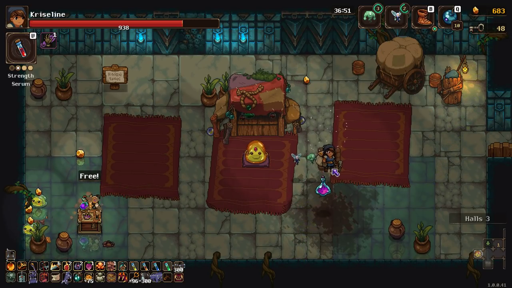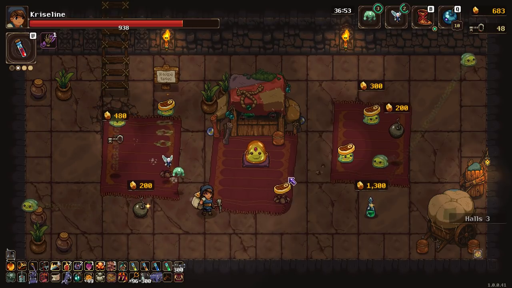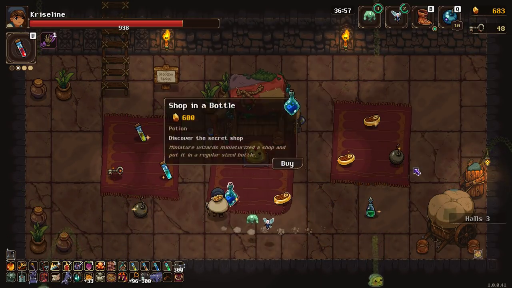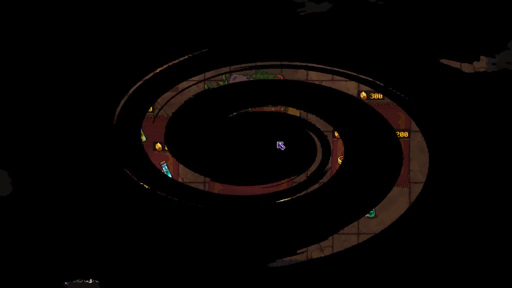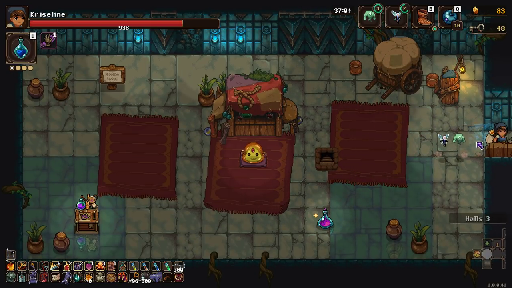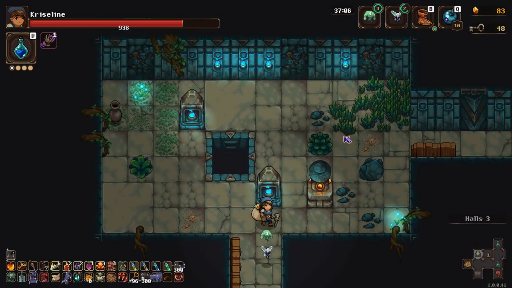Free item! Free nothing! Oh, well, we got a free double damage potion that I'm not gonna use, and we go down to the next shop where we will inevitably do... We're out of gold! It happened! That makes sense. We deserve to be out of gold. 100%.